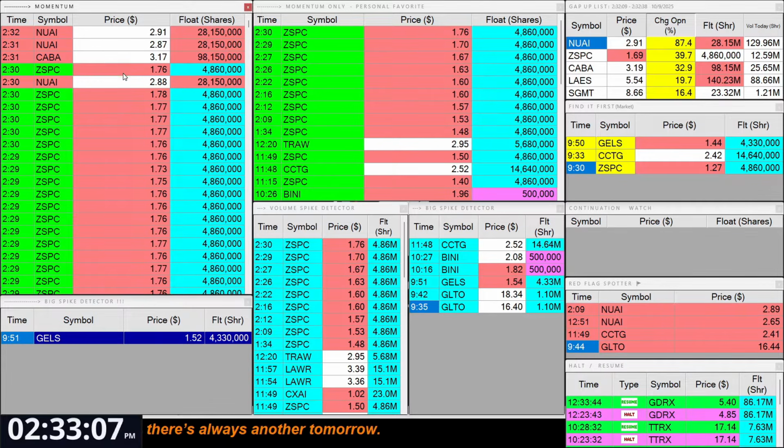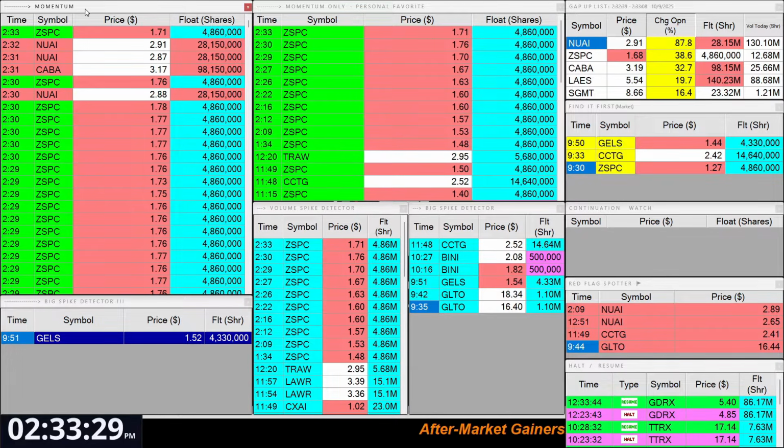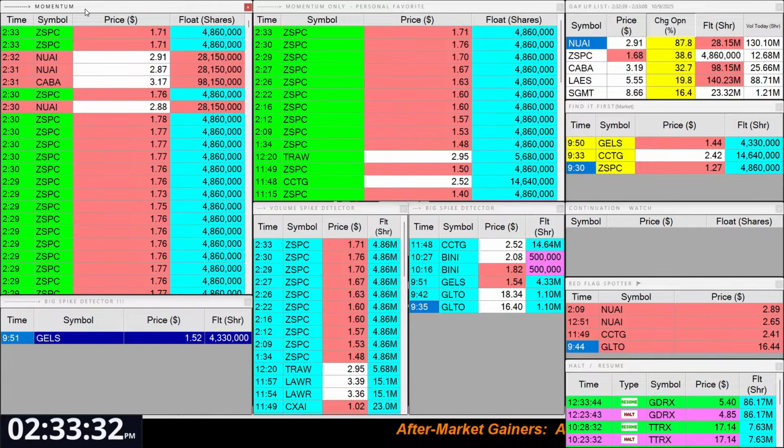So this is a multi-strategy window, and each one of these is a multi-strategy window. So that's mostly what I use instead of the alert windows. However, they both have their advantages in my opinion. But the momentum scanner is looking for stocks making new highs. It's looking for stocks that are gapping up, stocks that are moving quickly with volume, all happening now, not 5 minutes ago, 10 minutes ago. It's happening now. Now, just because it hits that scanner doesn't mean I trade it.